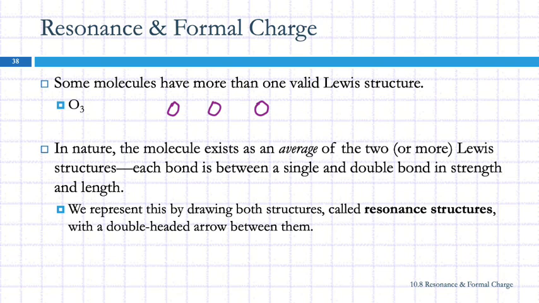Need the number of valence electrons. There's 3 of them. They each have 6 valence electrons. 3 times 6, I believe, is 18. So we'll start out by just putting a bond between these, because that's the minimum that we need. So I've got 2, 4, 6, 8, 10, 12, 14, 16, 18. Almost made it.